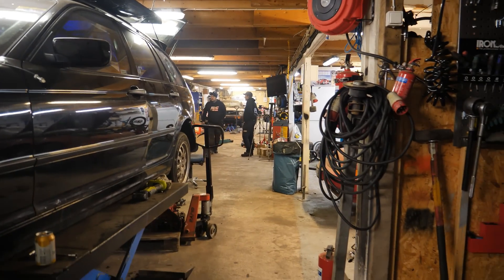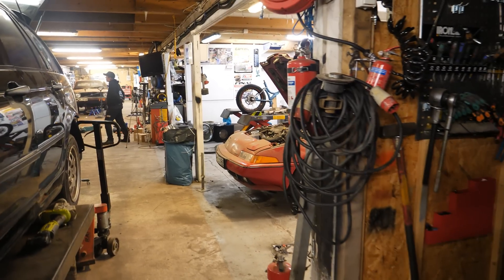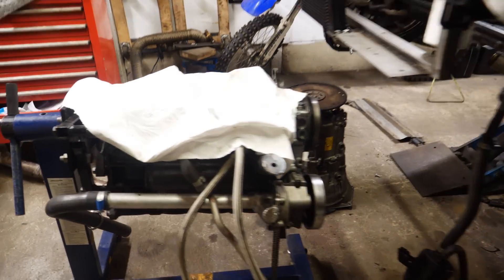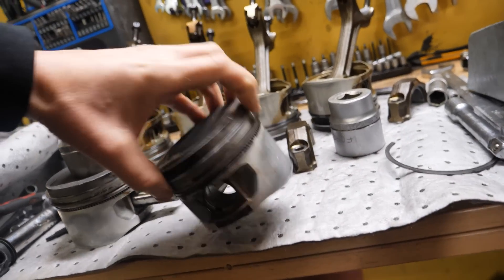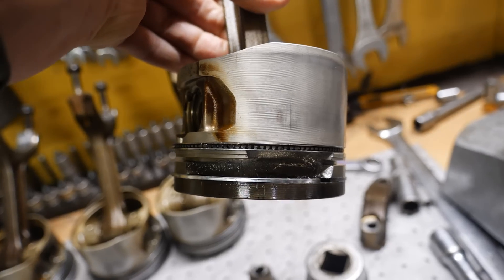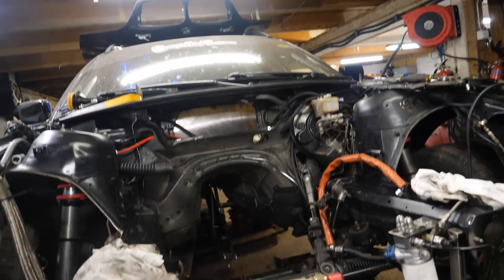I'm here in Hypnotic Garage - this is a community garage where several guys have their own little spot with their car and some tools. Here we have a BMW with the engine out - it's actually broken right now. It's a Saab engine in this BMW with an adapter plate connecting the Saab engine to the BMW gearbox. They tried to boost it to about 2.5 bar and the piston did not like it. A cool build though - built pretty fast. These Saab engines are very cheap right now in Sweden and it's possible to get a lot of power out of them.